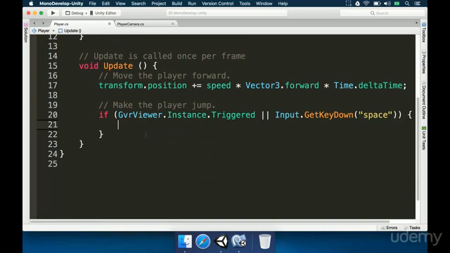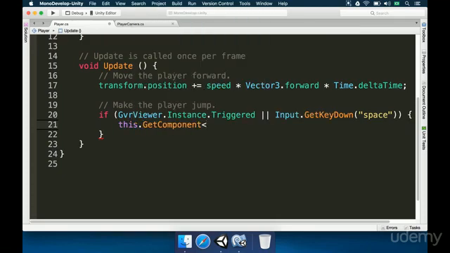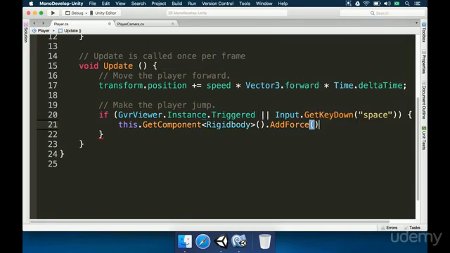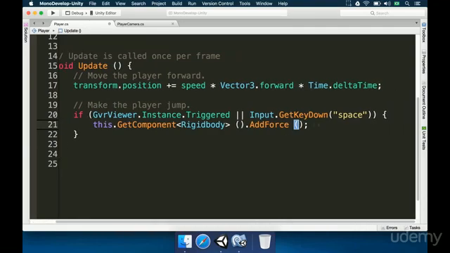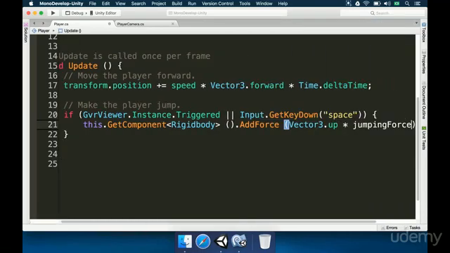And here we need to access the rigidbody of the player and apply that force upwards. To do this, we're going to simply type GetComponent, or you can type this.GetComponent, it's the same thing, it's implicit. We use the lesser than sign and we add here Rigidbody. Now the greater than sign to close this scope here. We open and close parentheses, and then we use a dot to call a method or access a variable, and we're going to call the method AddForce. We open and close parentheses, and here we're going to pass a parameter. This parameter is going to be Vector3.up, which is an arrow that points up, multiplied by jumpingForce.